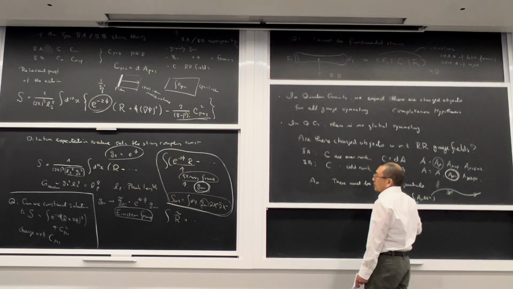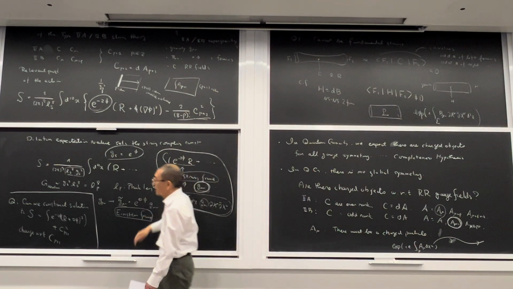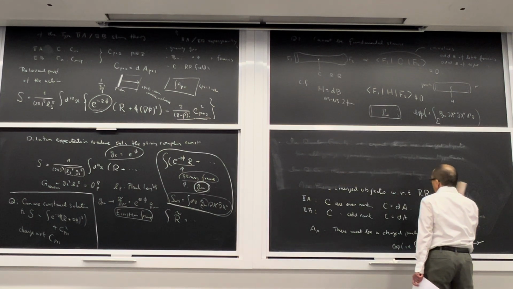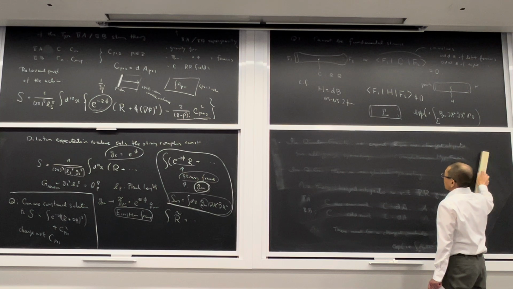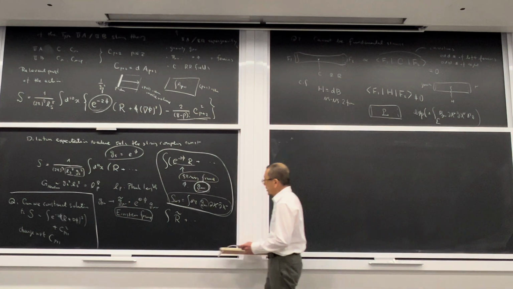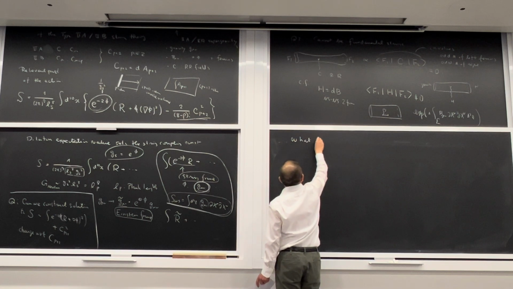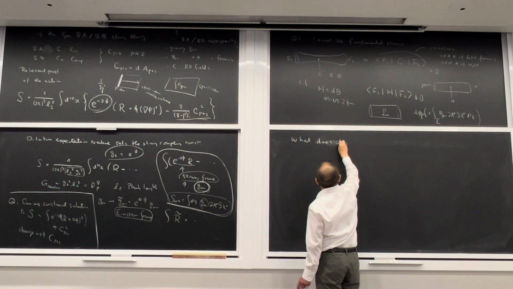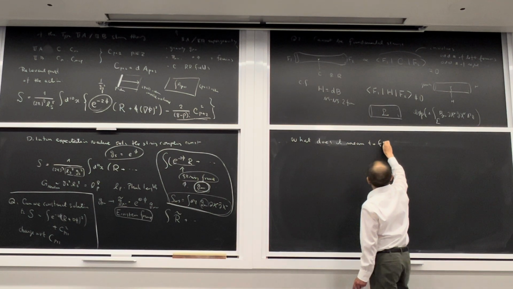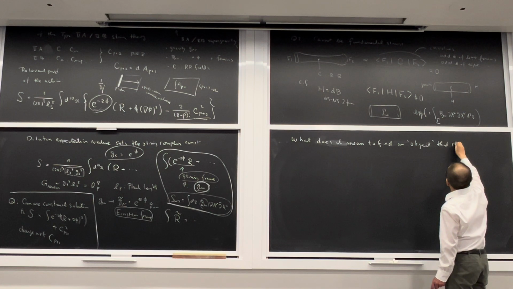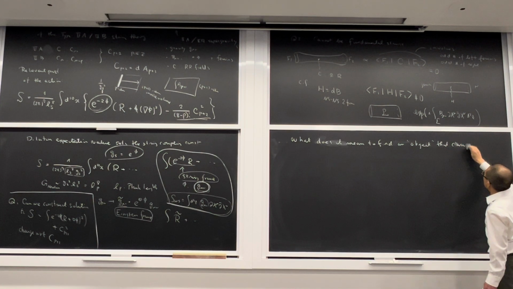So anyway, this is what we want to do. We start from this low energy effective action, which I wrote over here, and then you write down the Einstein equation of motion, the equation of motion for the Dilaton, and the equation of motion for the antisymmetric tensor field, and then try to construct a solution which carries charges. So what does it mean that it carries charges? Well, this is the definition. What does it mean to find an object that carries a charge? My handwriting is getting worse.